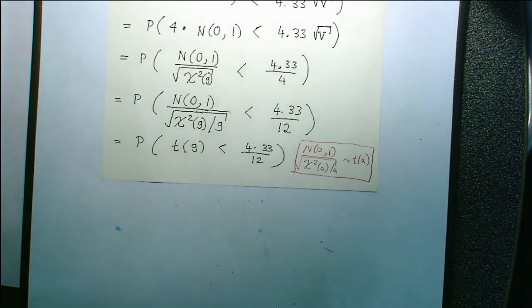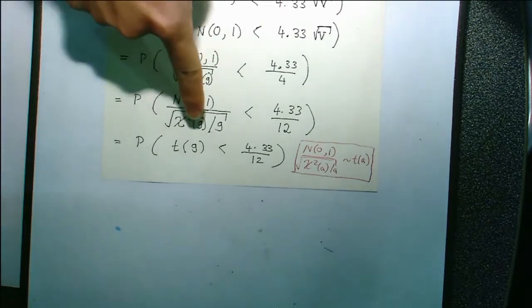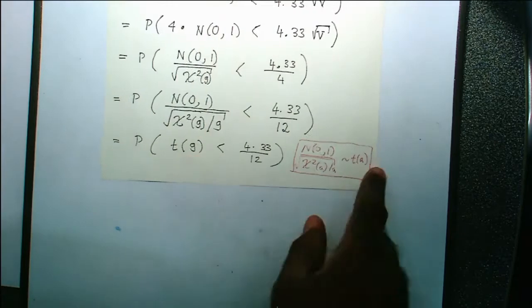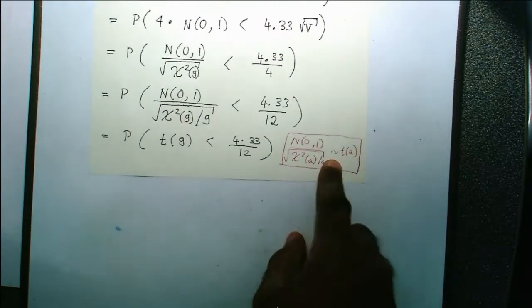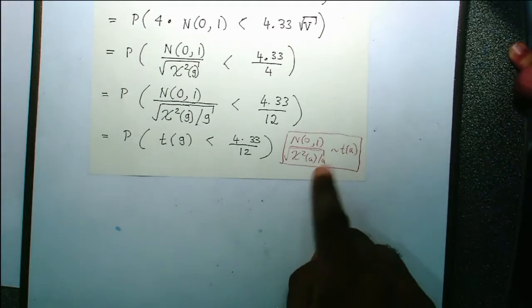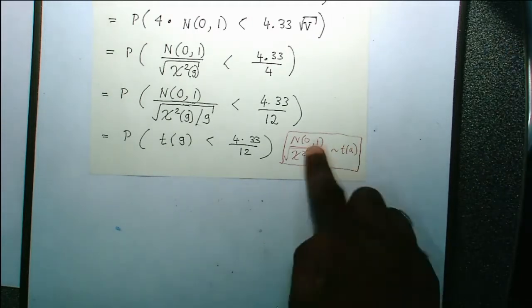Why is T9 here? It should be T8, right? Huh? This one, the last step. Should it be 8? No. I used this property, sir. This is a different property, not the same as this one. This is a well-known property too. I didn't mention that in the list of 4 properties. It's not there.